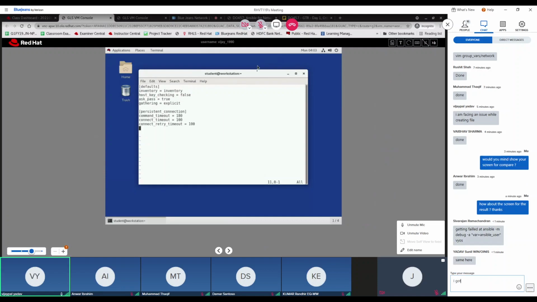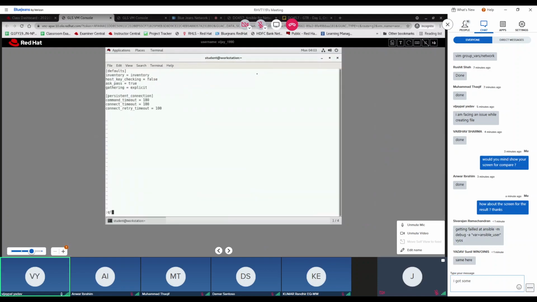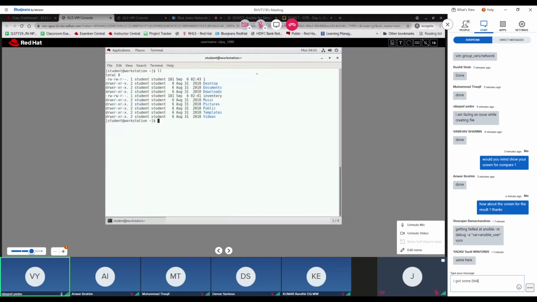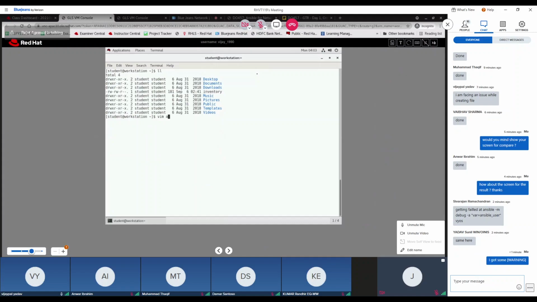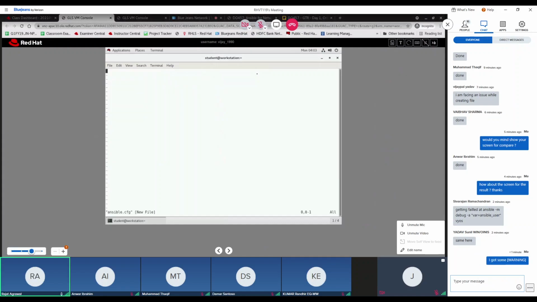So first of all, remove one. You have to create a config file over here. You don't have to modify the default file.